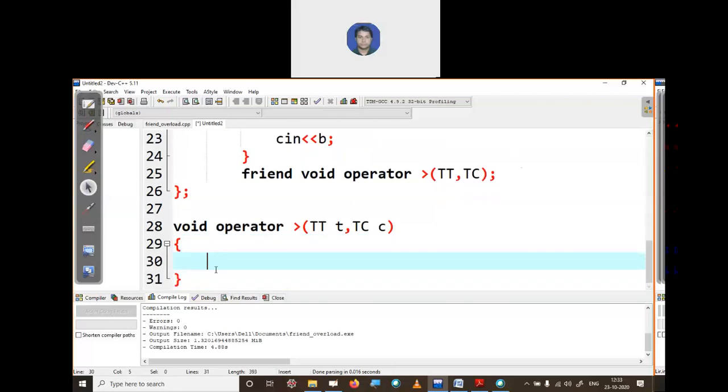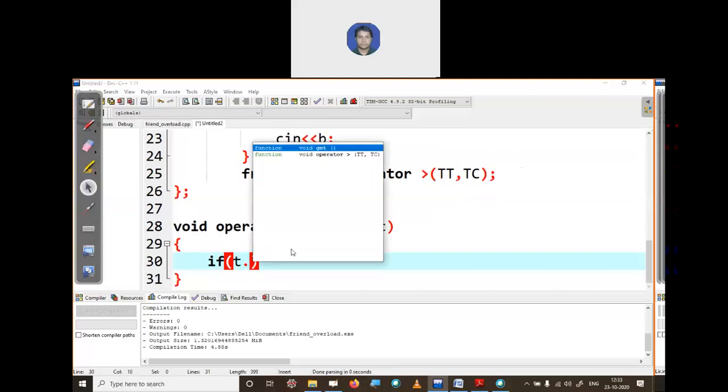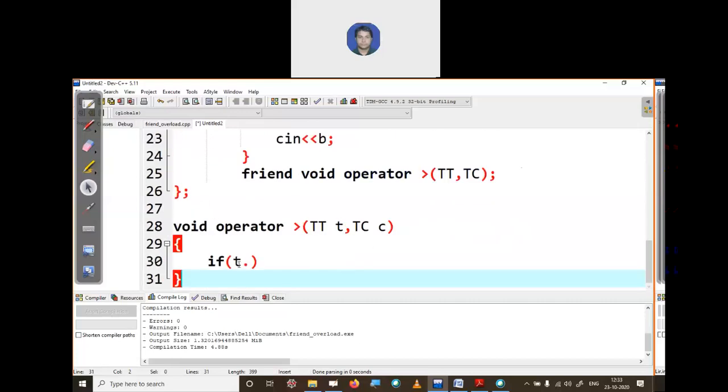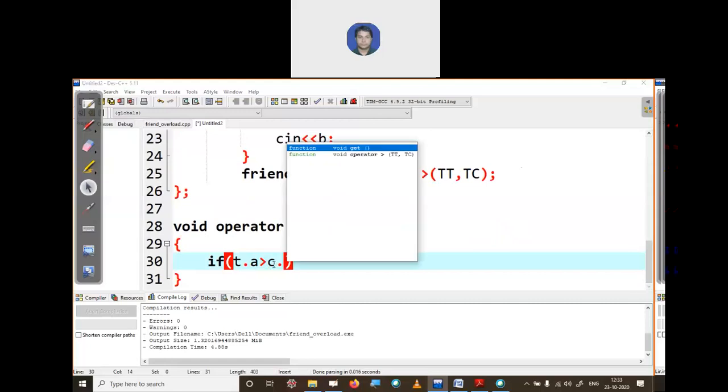In this friend function operator, just write the definition. Compare these two values: t.a, meaning the object t and the value of a, is greater than the object c's value b.